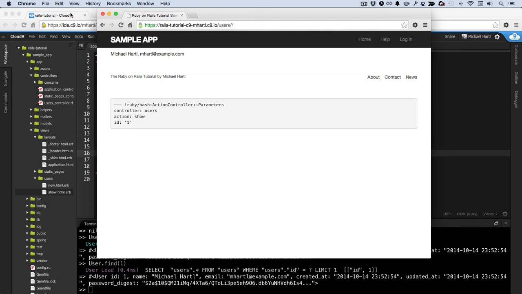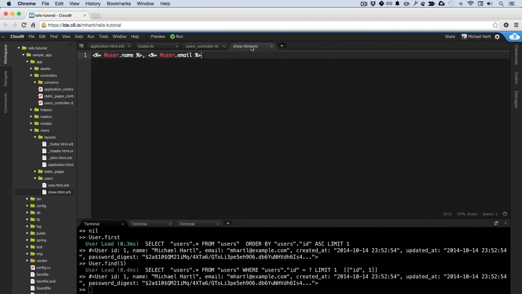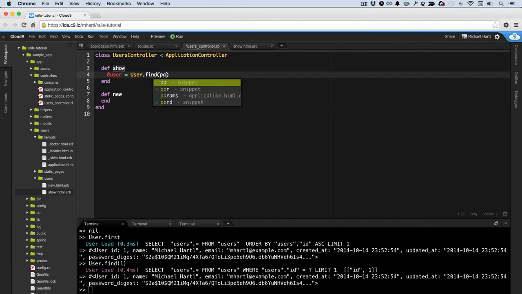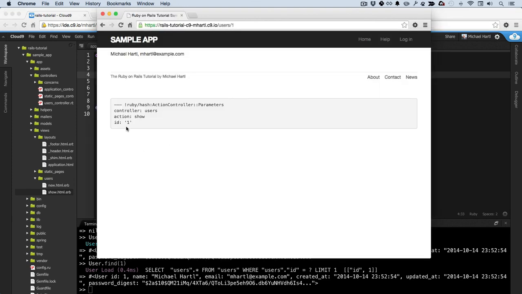So what we can do is we can pull out that ID in the users controller like this. Params, and then a symbol corresponding to the attribute, in this case ID. So params of ID here is just this 1. So if we refresh this, it should be the same, and there it is.